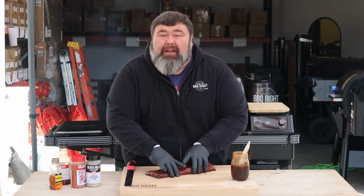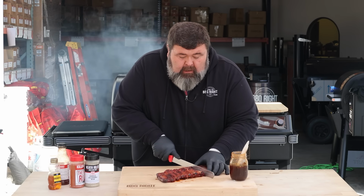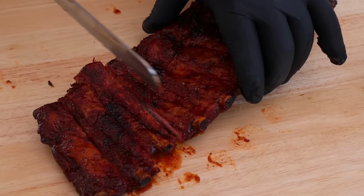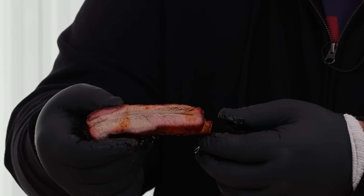So now, my favorite part of the day, I get to cut these ribs up. I just like cutting these St. Louis cut ribs into single bones. Just try to get right in the middle of the bone, make straight cuts. If you want to cut them in 2-bone pieces, go right ahead. But check that out. That rib's juicy. Got a nice smoke ring going, top and bottom from those signature pellets.